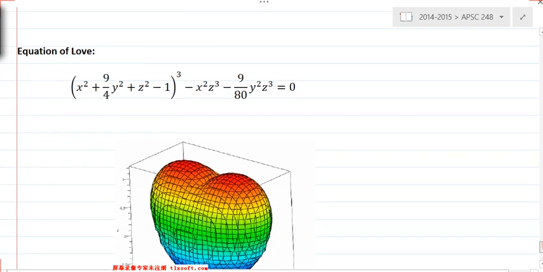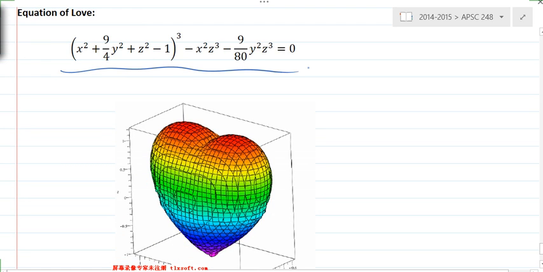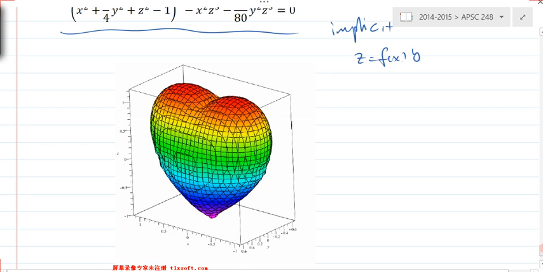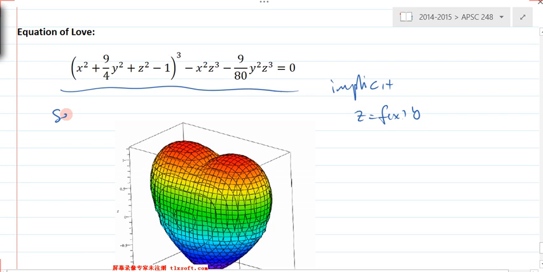And in the end, we have this one here, which is called an implicit equation, because it is not in the form z equals something. The funny one is that it draws this shape. If you're having a Valentine's Day, you can give this to your special someone, just to impress her. This equation has a very interesting name: it's called a sextic equation. I didn't make it up. So you have a constant equation, linear equation, and others. Any questions? Good.